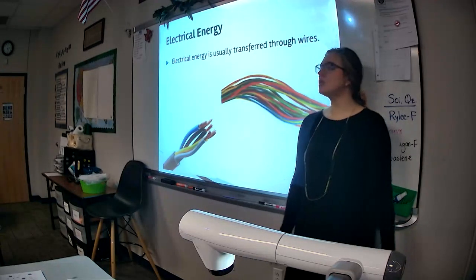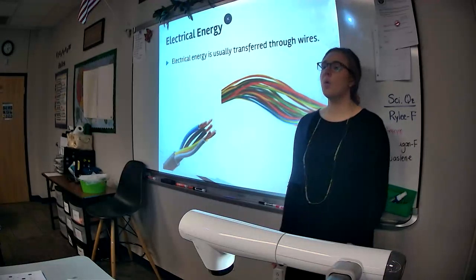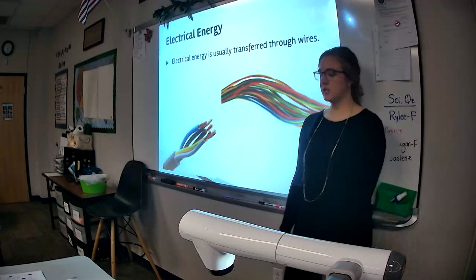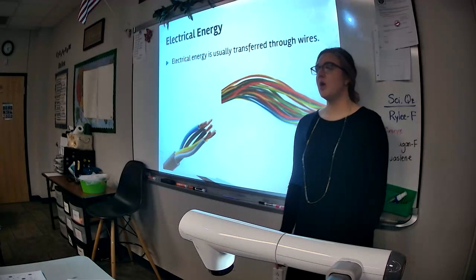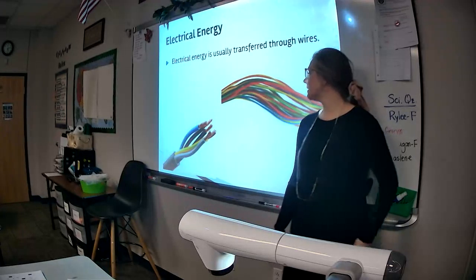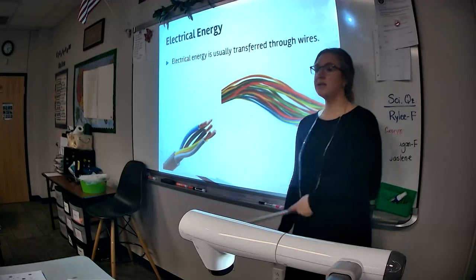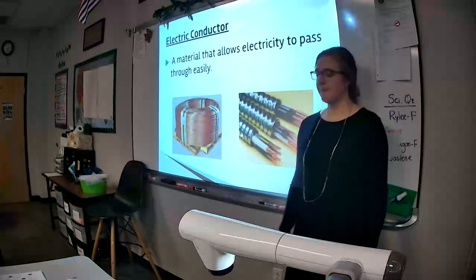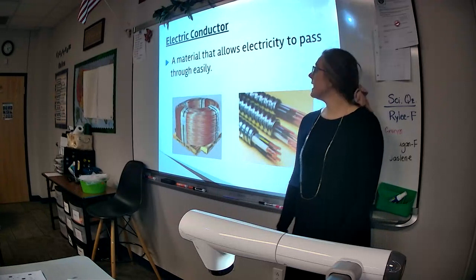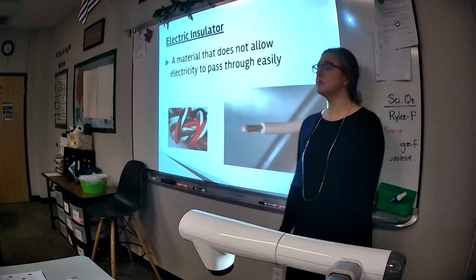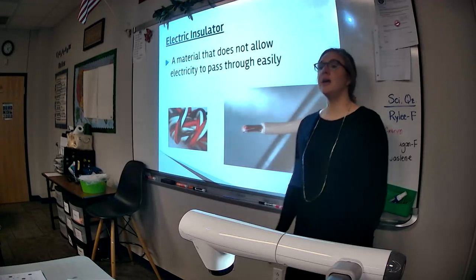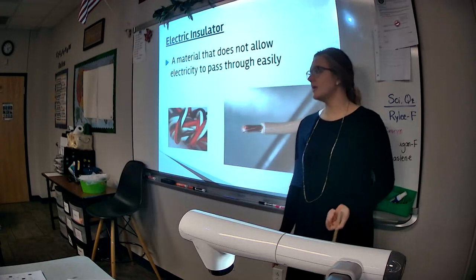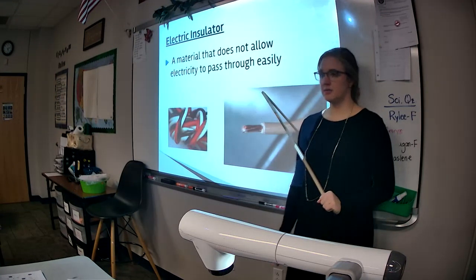Electrical energy is usually transferred through wires. Now, what makes the wires work is that the material on the inside of them must be a good conductor. Conductor. This is not in your notes. Don't freak out. If the material is made of an insulator, also not in your notes, don't freak out, the electricity will not flow. If I have electrical wiring made out of paper, that's not going to do me any good. Paper is an insulator, not a conductor.